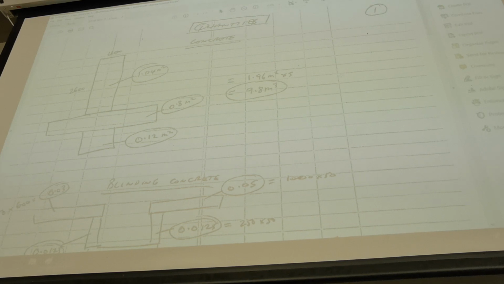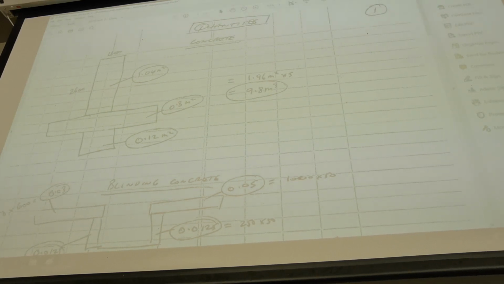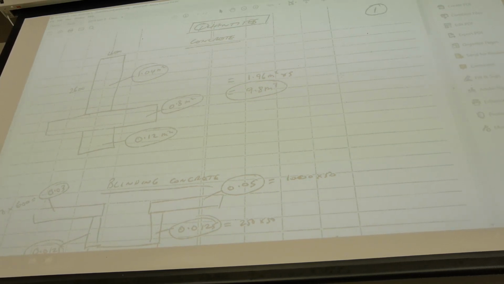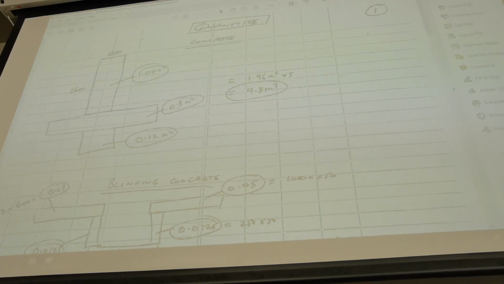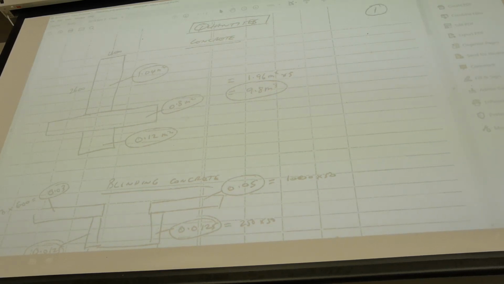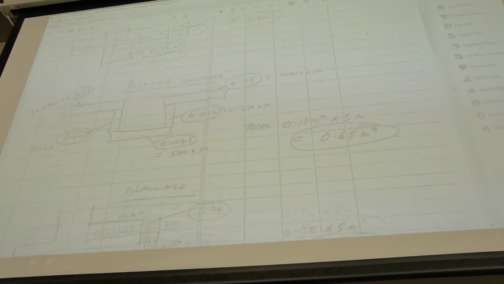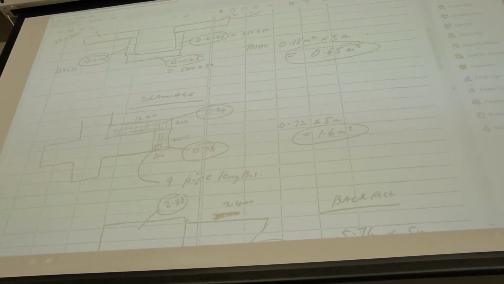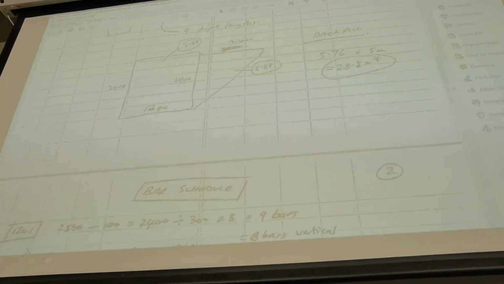So with quantities, you've got to work out the quantity of the concrete and also the fine gravel, sometimes the backfill and sometimes the excavation as well. And your one, you're going to have to work out the pipe, the drainage material, the excavation and the concrete. On this one, it's fairly similar in that respect. There's a thing called blinding concrete as well, which I talked about before.